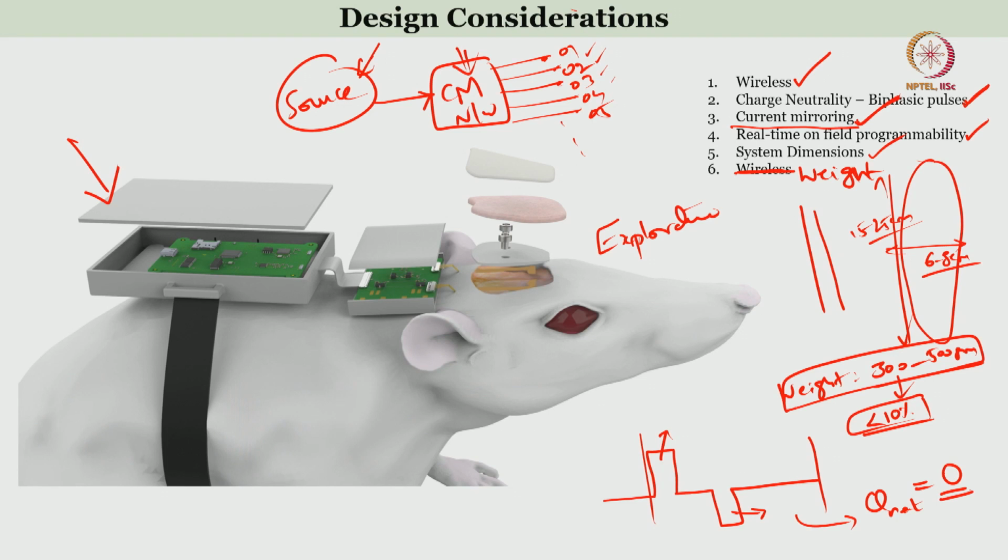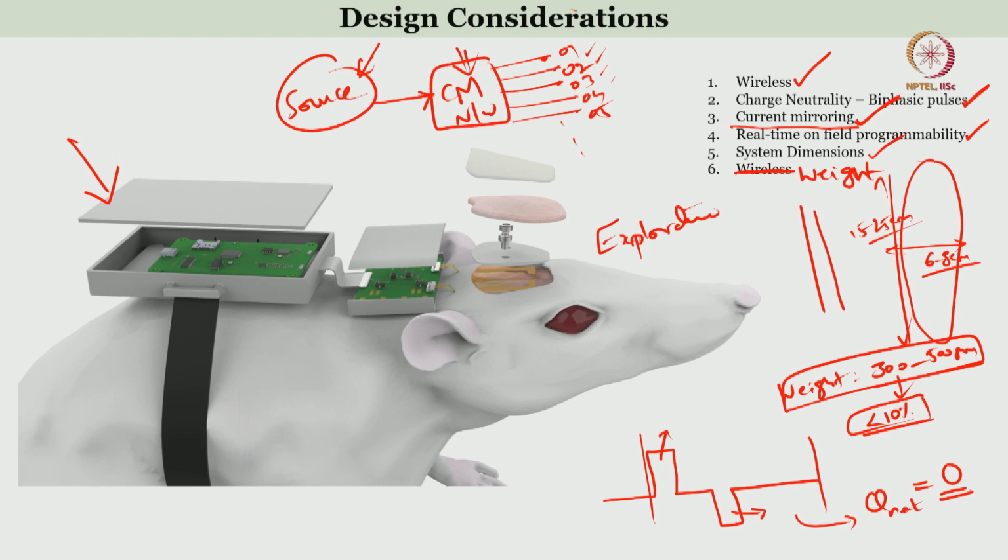Okay. So, we are talking about only some design considerations, there are a lot more other things as well. So, you talk about, for example, power consumption. If you want to use a battery, especially for a wireless application, it is energized using a battery, and of course, there are other methods also. So, when you use a battery, then it depends on how much power consumption the electronic system is taking, such that you know how long it will last in the experiment. So, these are the typical considerations one can have.